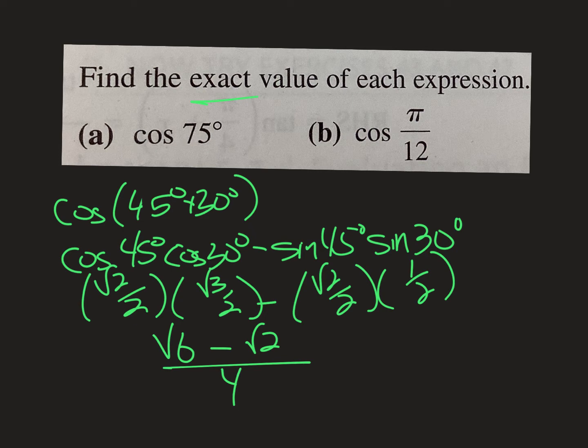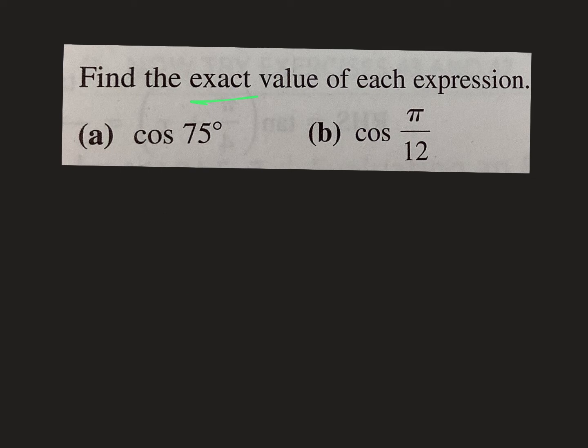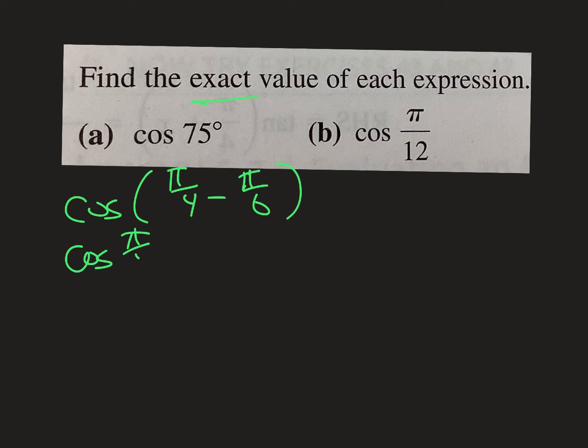Okay, let's look at one more of those. The next one's in radians. It's cosine pi over 12. Now it's 1 pi over 12, so I'm thinking I'm going to have to subtract this time. And this is where it's going to get crazy. You got to try stuff until you find something that works. Pretty sure that pi over 12 is really pi over 4 minus pi over 6. Let me think about that. Pi over 4 is really 3 pi over 12. Pi over 6 is really 2 pi over 12. That's exactly what it is. Because 3 pi over 12 minus 2 pi over 12 is 1 pi over 12. And guys, you're just going to have to play with that until you get it.